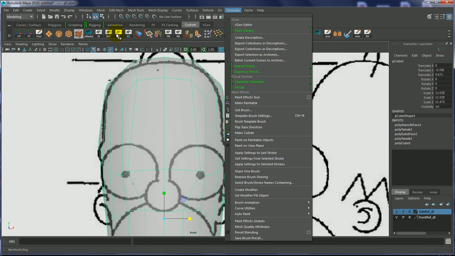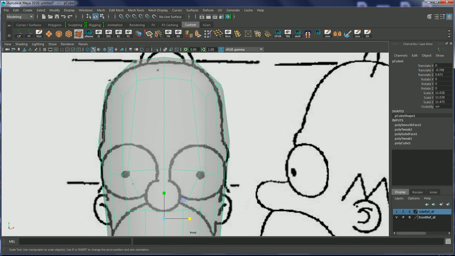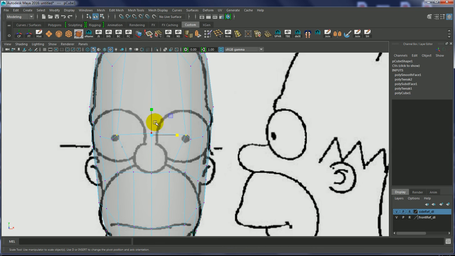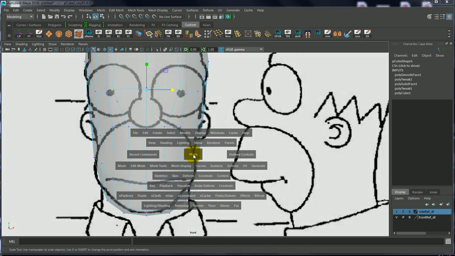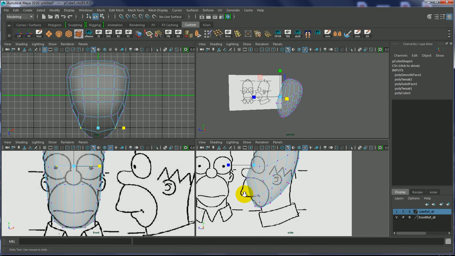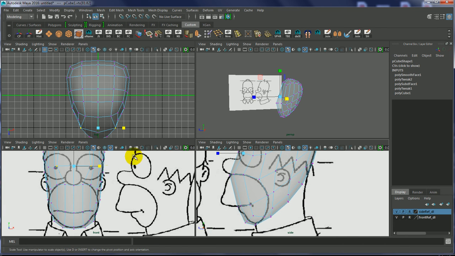And we do this on and off quite a bit, especially at this stage of the modeling, so you really need to have a button. That makes things a bit easier to see what's going on, and then we can start to adjust a bit. It's going to get a bit tricky because if I select a vert in the side view, it won't select the vert on the other side because the backface culling is on. From the side view, I can't see the other side.